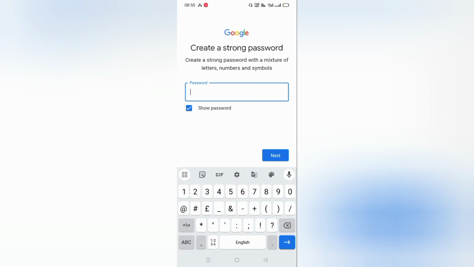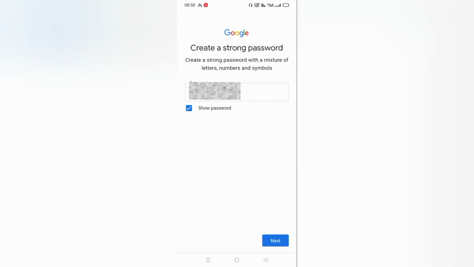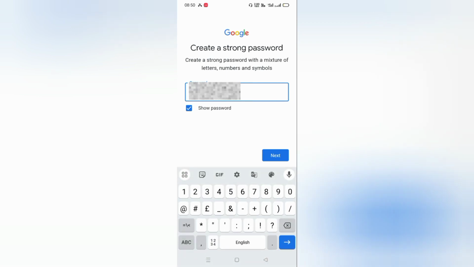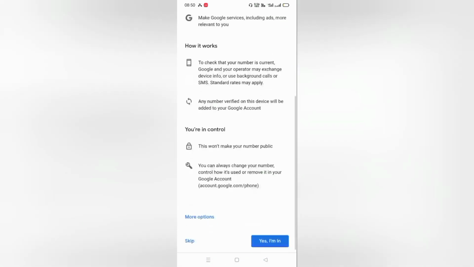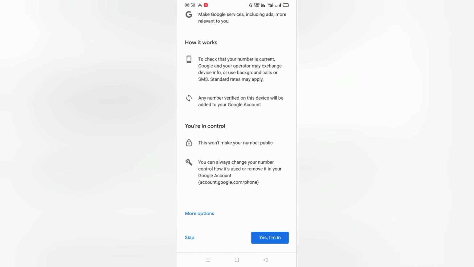So now I am giving the password like this. In case of password, always remember to give passwords which are relevant, and also use those kind of passwords which are strong, a mixture of letters, numbers and symbols, special characters. This will be helpful in terms of creating a Gmail account. So I'm giving this kind of a password, but I will add a bit to this @Gmail. Okay, so next I will be doing this, and it will tell you to get you in.